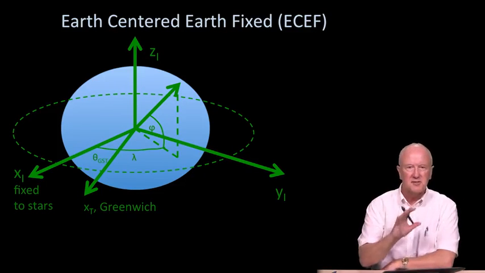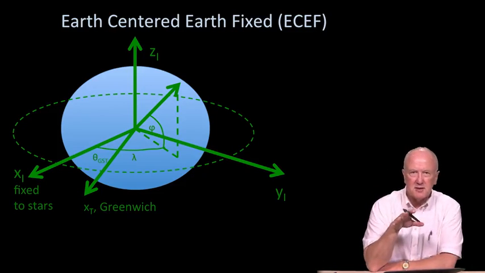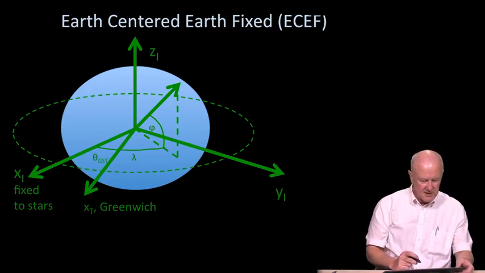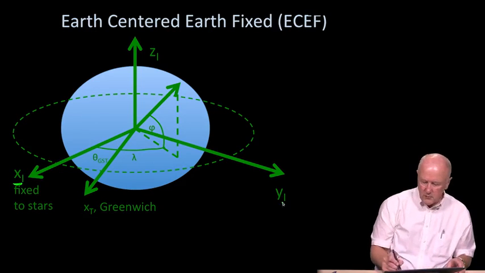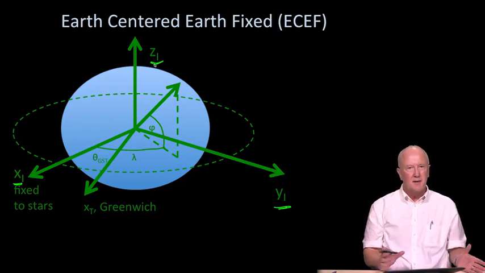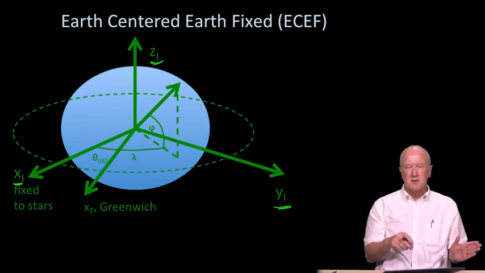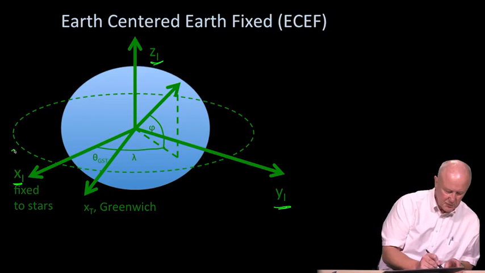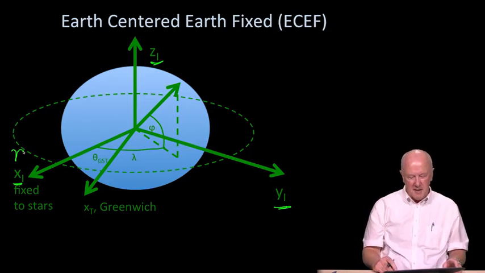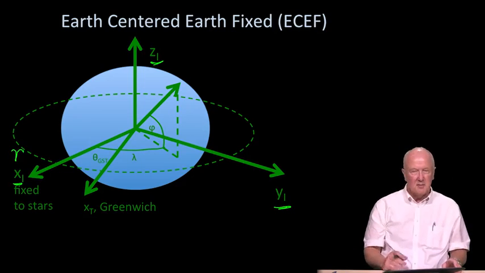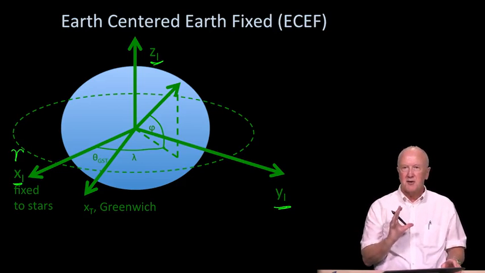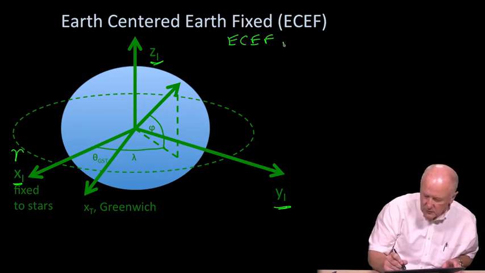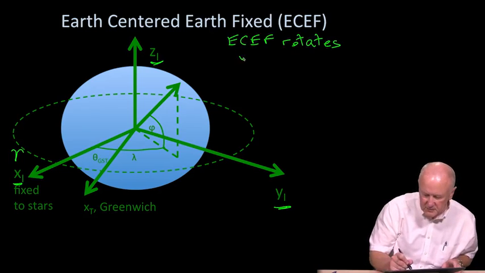This view graph shows the Earth-centered inertial frame that we've been talking about and superposed on top of it is the Earth-centered, Earth-fixed frame. And so, take a look at the drawing and you'll discover that the familiar xi, yi, zi is shown here. And those, with the exception of the fact that they're moving around the Sun with the Earth, are fixed relative to the distant stars. And so, xi, recall, this is pointing towards Aries. So, we give it the symbol of the ram. And the main thing that I want you to pick up and appreciate here is that as the Earth rotates, the Earth-centered, Earth-fixed frame rotates with the Earth. So, ECEF rotates with Earth.